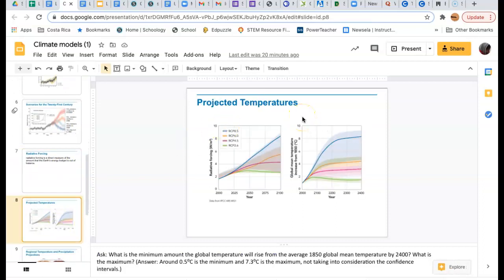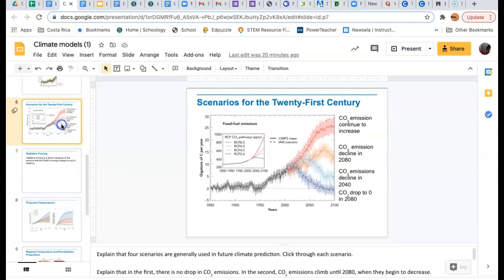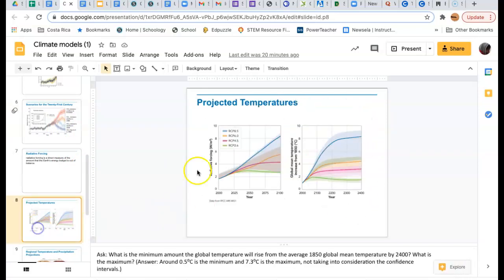So this is the projected temperature. What the IPCC predicted is, based on the emissions of CO2, they calculated the radiative forcing, based on those 4 scenarios. Then using that, they predicted the temperature. It's shaded over years, right? So this is temperature over years. This is the amount of out of balance of the Earth budget. You can think of it that way. The Earth budget, when it's out of balance, this is how we measure it, and this is over the years.